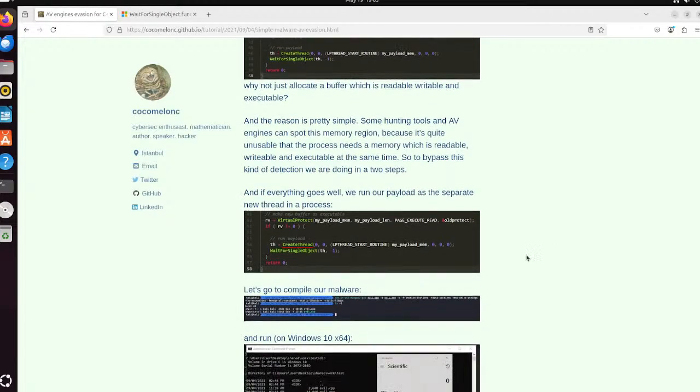If you have all three permissions, it raises suspicions. It is more convenient because you can do everything you want, but it's easier for the antivirus to find. To bypass this, we do it in two steps. And if everything goes well, we run our payload as a separate new thread in the process. Great.